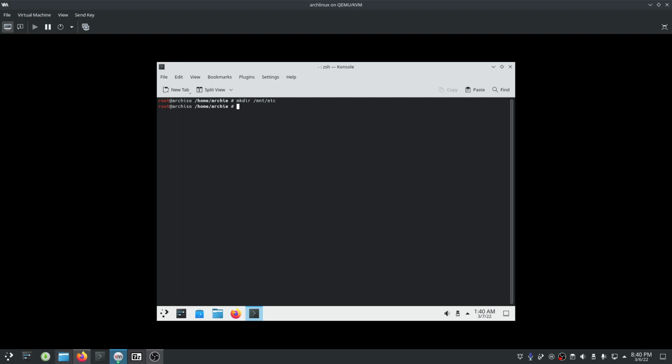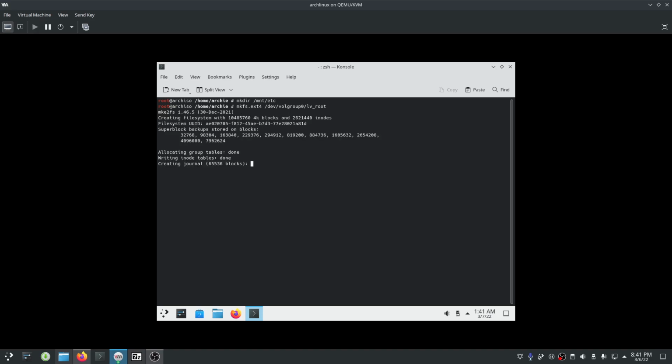Now you can. Did I not ever mount root? Yeah, I probably should just make sure I did that. Mount /dev/vol_group0/lv_root. Oh wait, no, I need to first make it a file system. mkfs lv_root.